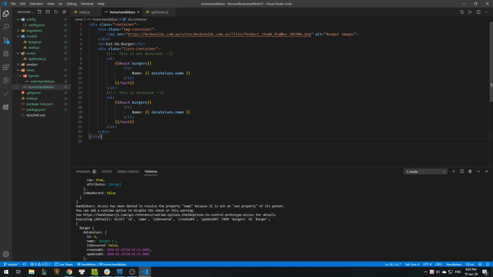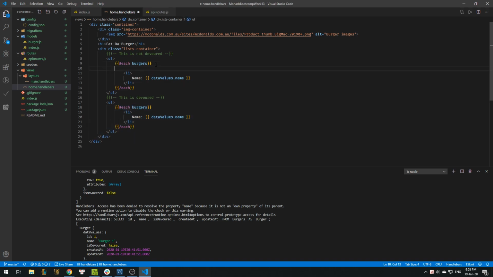But what we want to do is this is when the burger is not devoured, and this is when it's devoured. So we need to have another one right here. There's another block called if, and remember that because this is the key that we use, the word that we use here will be the key of the object.